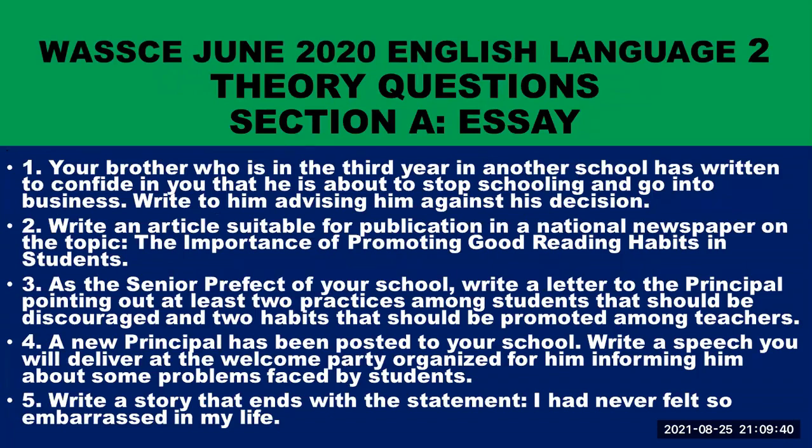Here you can see that we are given 5 questions from which you choose one. And these 5 questions are taken from different forms of writing. Let's look at question 1. Your brother, who is in the 3rd year in another school, has written to confide in you that he is about to stop schooling and go into business. Write to him advising him against his decision.